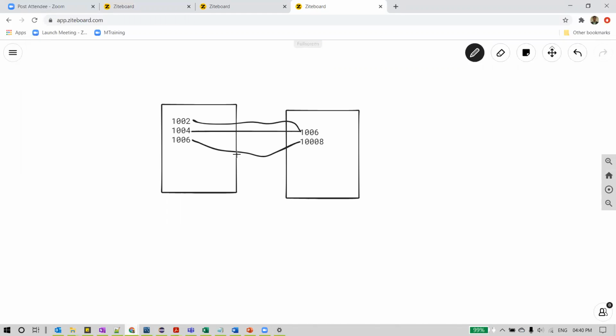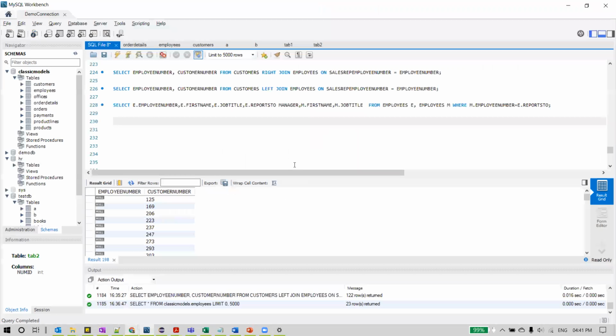So now what we wanted to have is the employees who are also managers. 1006 is actually an employee. Some of the employees are reporting to 1006 and again 1006 will be reporting to some other employee, right? Likewise, 1008 will also be reporting to someone else. So for example 1009 like this. Now what we wanted to find is who are the employees as well as managers. We wanted to print such employees. This is what we wanted to find.